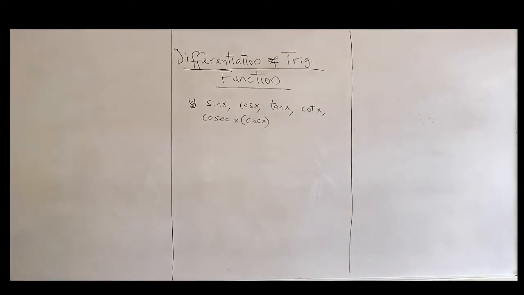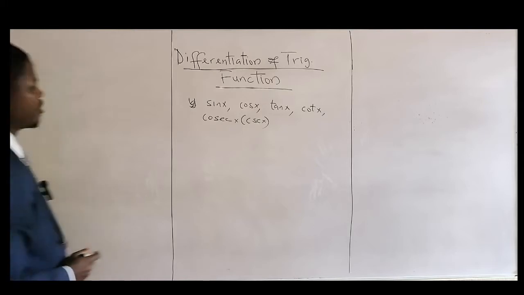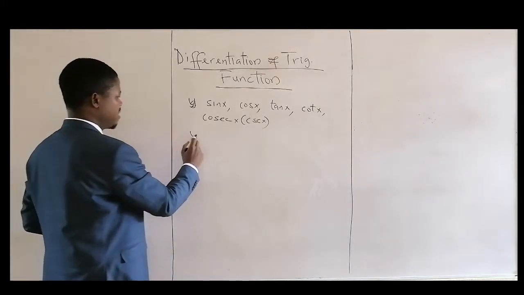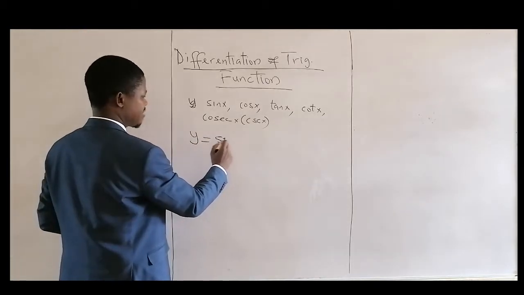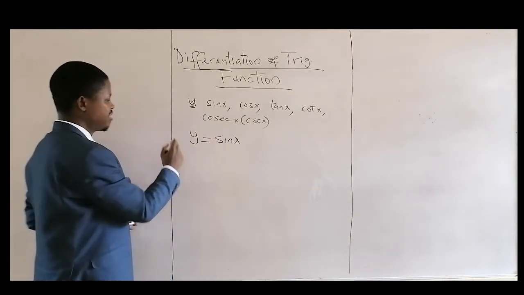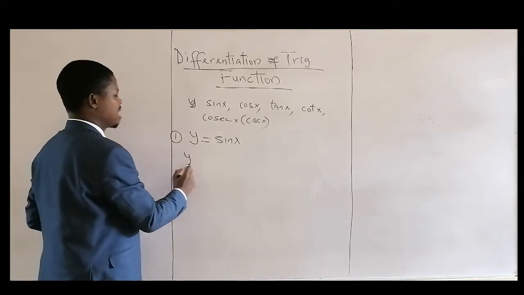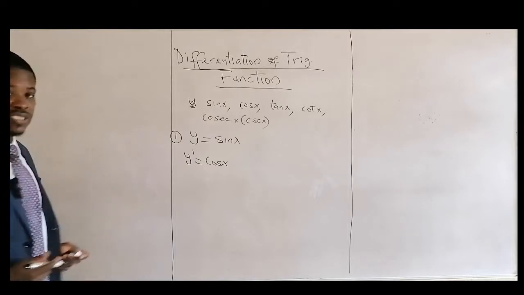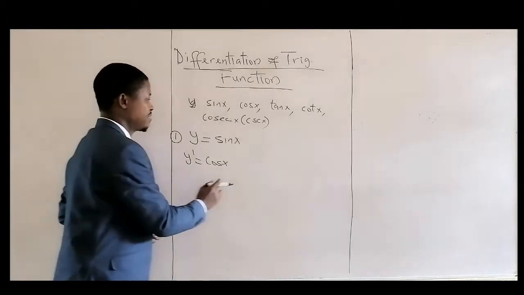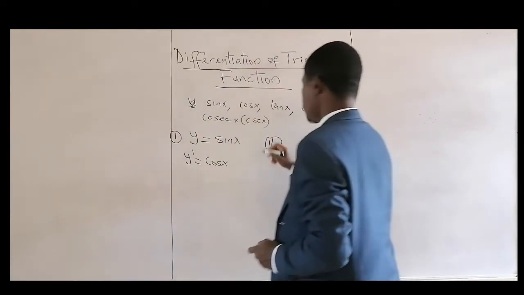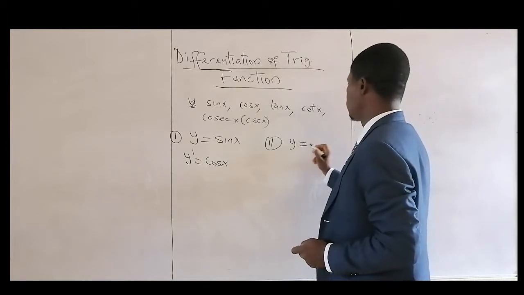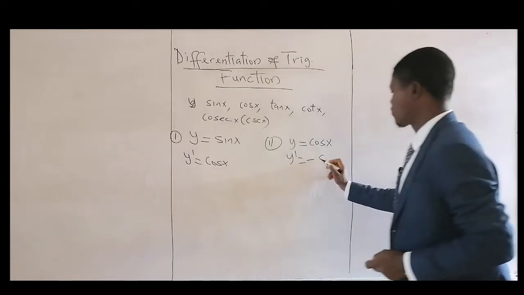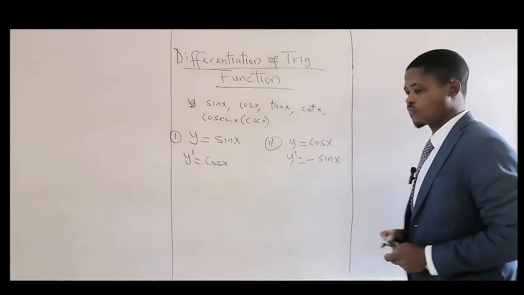This is what we'll be looking at. I think it's maybe one more. So if we've already established sin x, the differential coefficient is what? The y prime is cos x. This one has been explained, and we have proved it also in one of our videos using limits. Two, the differential coefficient of cos x, y prime, is minus sine x.